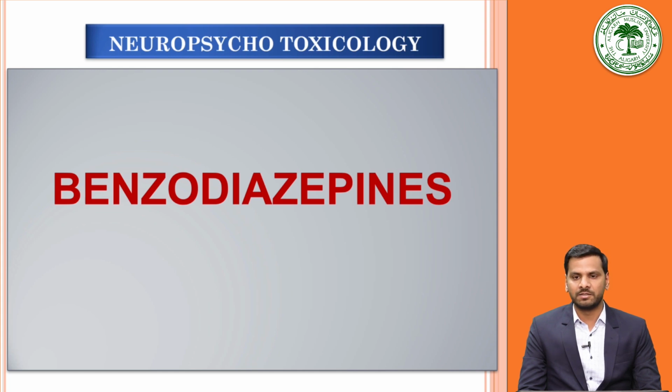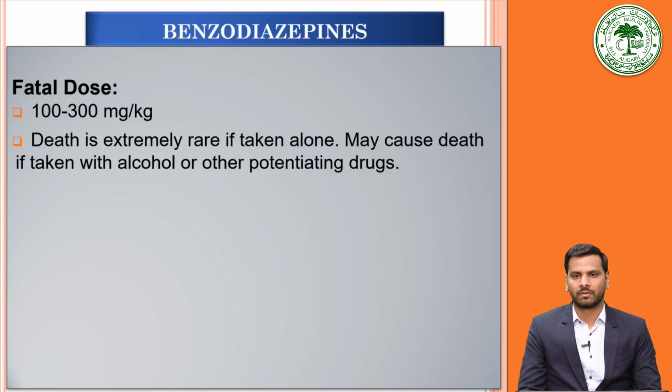Coming to the uses of benzodiazepines, it is used as an anti-anxiety drug. Along with it, it is also used as a muscle relaxant as well as sedative. Common preparations of benzodiazepines are alprazolam, chlordiazepoxide, diazepam, flurazepam, and lorazepam. Coming to the fatal dose, it is 100 to 300 milligram per kg. Because of the high dose, death is extremely rare if taken alone. It may cause death if taken with alcohol or other potentiating drugs.